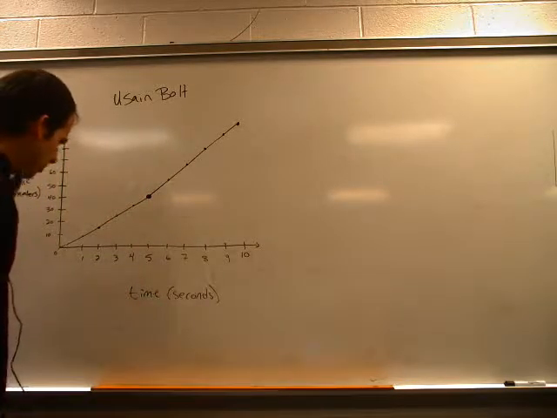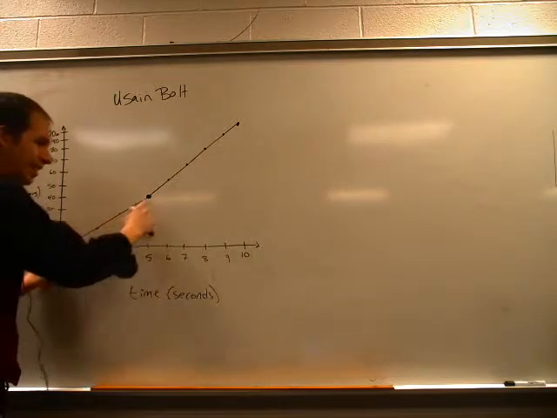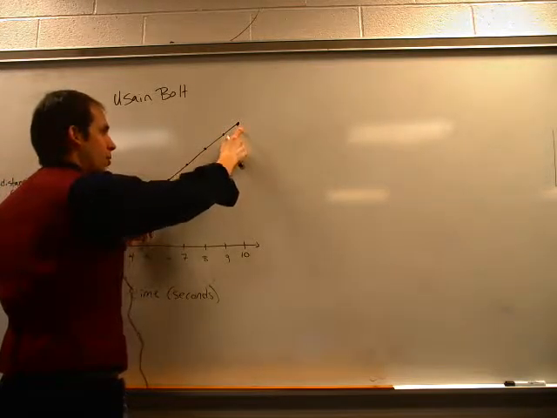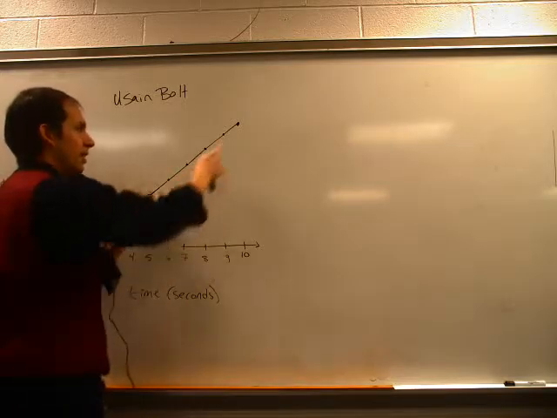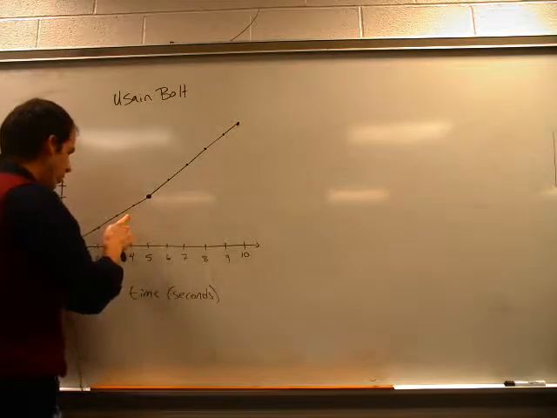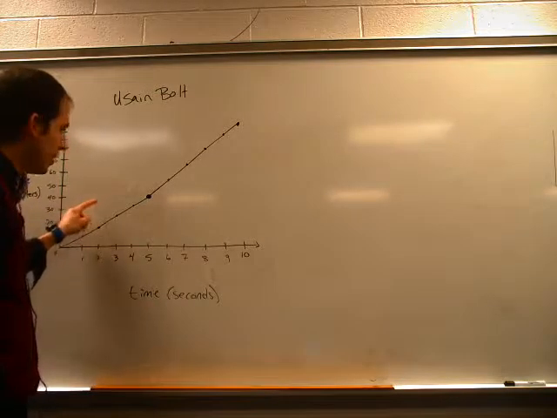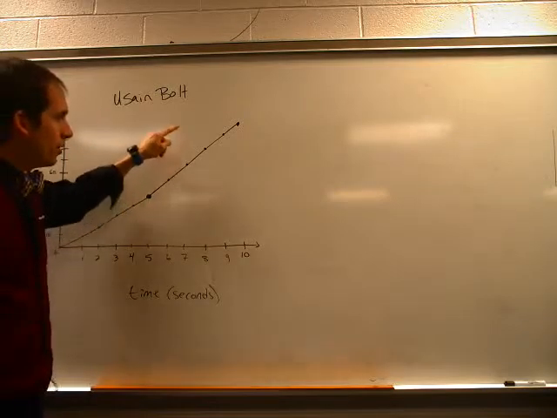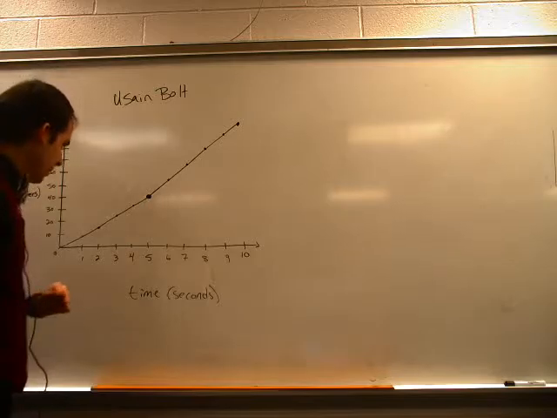Okay, so what we want to figure out here is how fast was he going right here, and how fast he was going right here. He starts out a little slower here than he does here. So the strategy here is if we can figure out how fast we need to be going, we might be able to surpass him here. Okay? But let's see how this works.